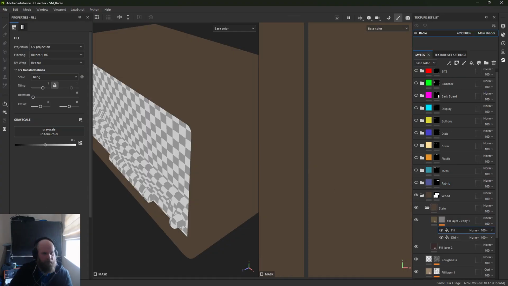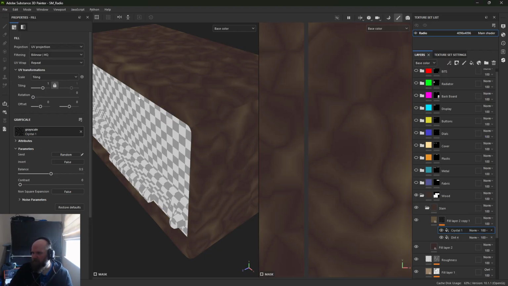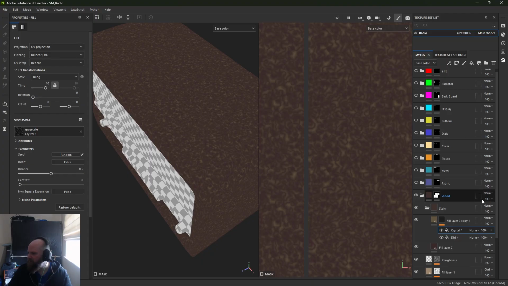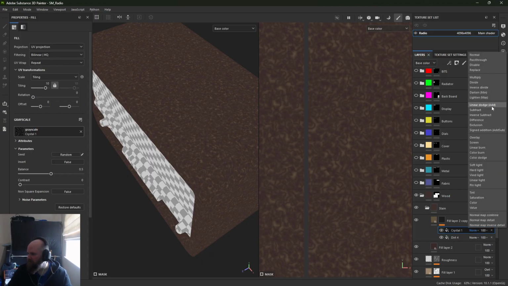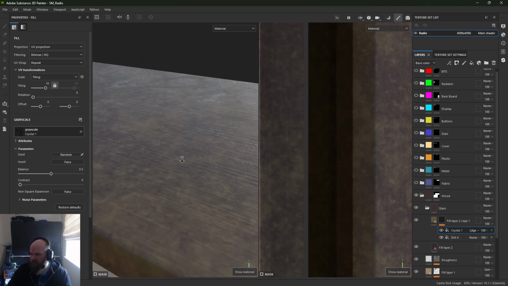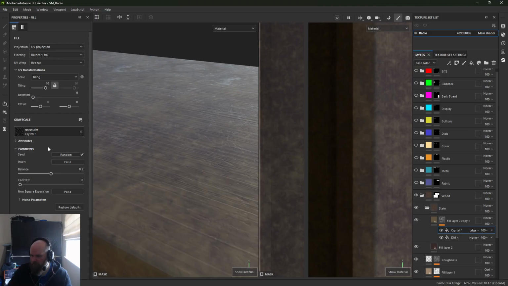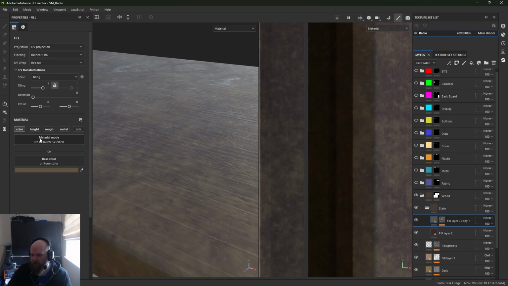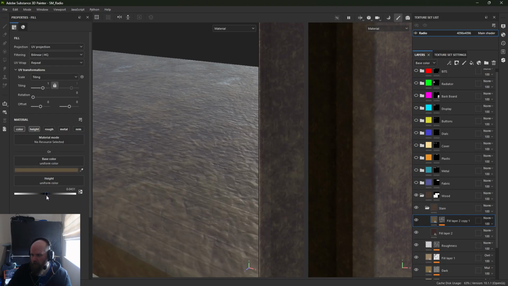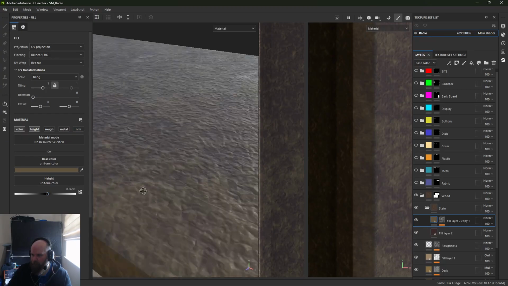Add a fill. This one's going to be this crystal 1. And then I'll make this tile by 10. So it's very noisy like that. Ooh, that's kind of pretty. And then I'll set that to linear dodge add, so you get this kind of noise like that. I'll just see what happens when I apply some height to it. So I'm going to apply it to this one. Like that. Ooh, that's quite pretty.